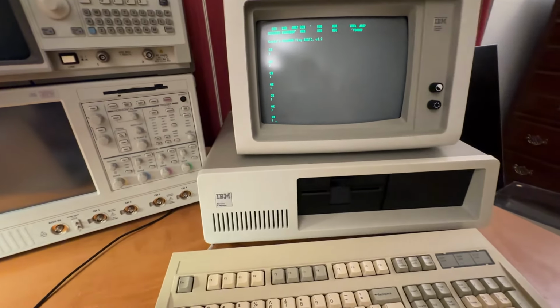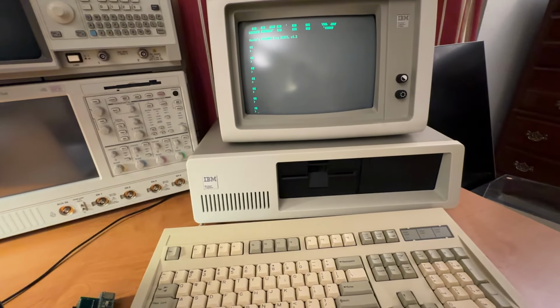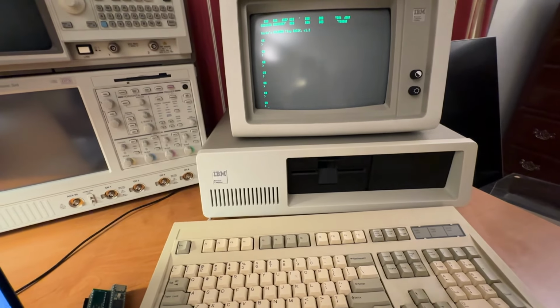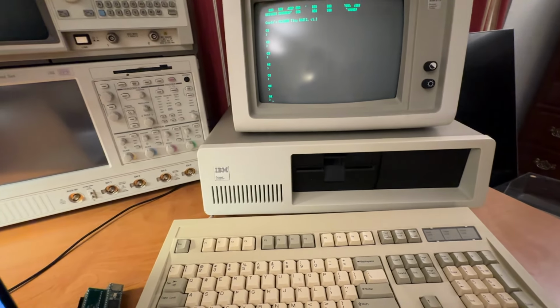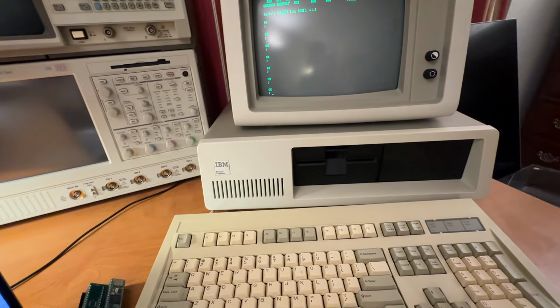In order to get this to work, I needed to configure all the motherboard peripherals. So the only thing running inside the Teensy is the C emulation. The BASIC is running out of DRAM on the IBM, on the motherboard. That's running out of DRAM.